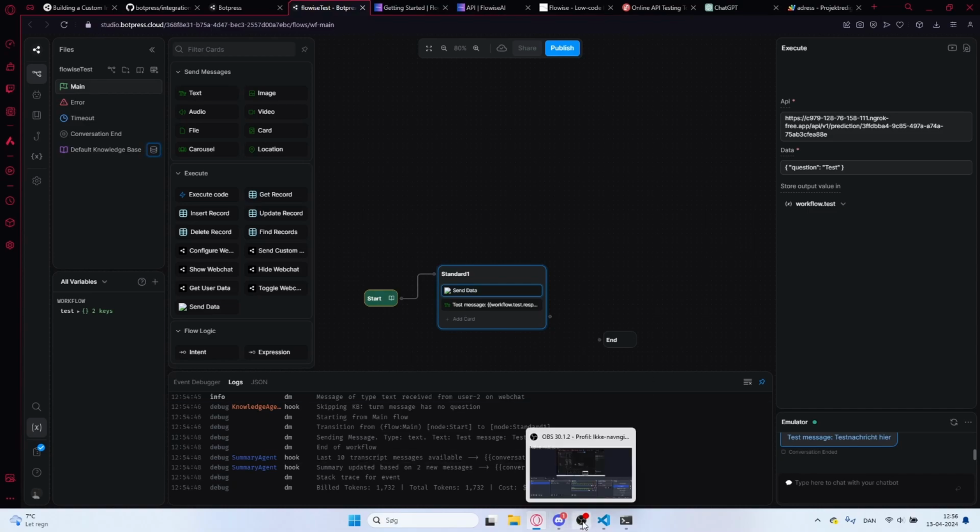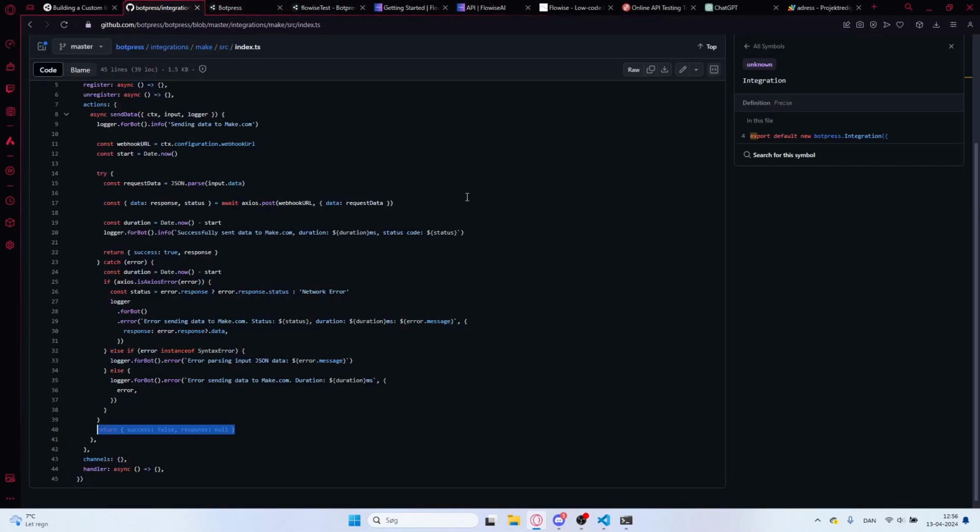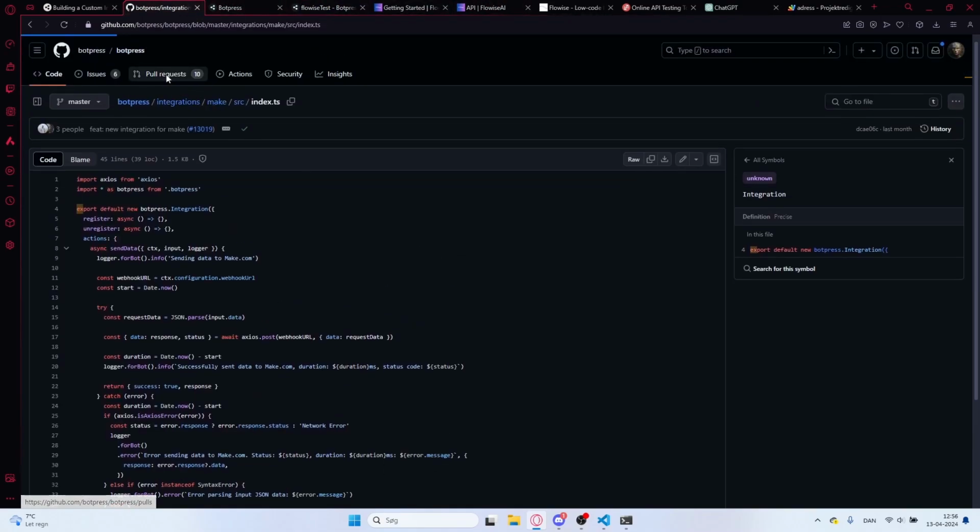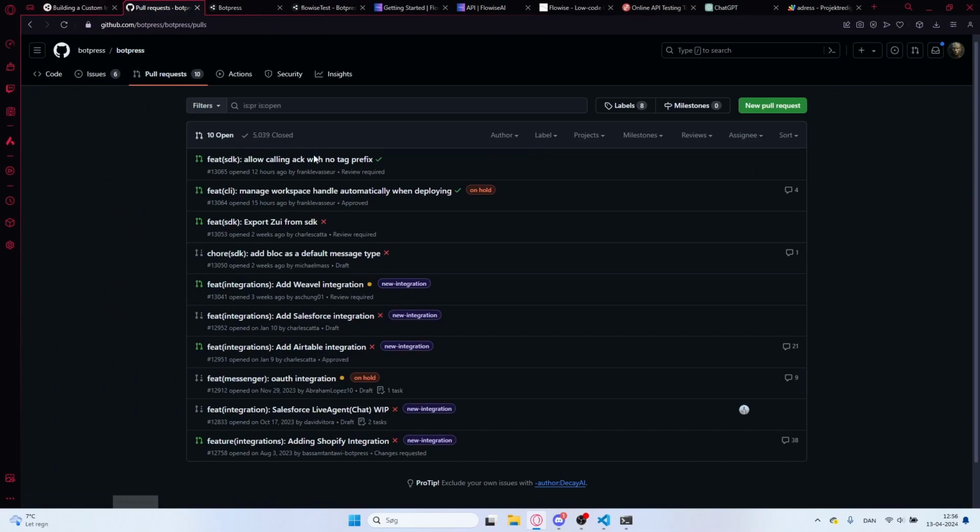Now, if you have any questions about how to do this further, we'll have to continue onwards, probably doing a pull request to the GitHub. I'm not going to be doing this right now, as honestly not sure if I'm completely done with this integration.